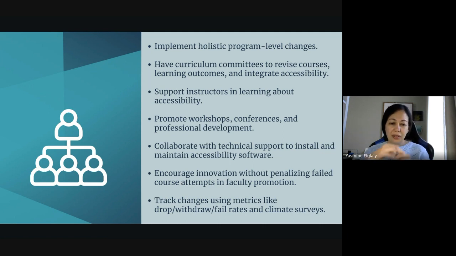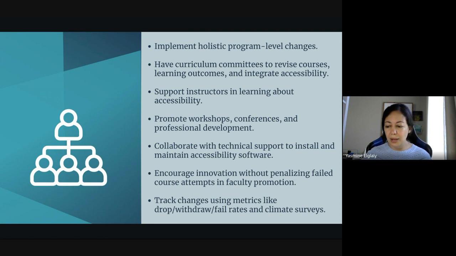And on the other side, there is a really interesting paper that I like a lot, talking about how teaching inclusive design across a curriculum in a CS program helped with improving the overall climate for the department, and helped with decreasing the rates for what we call DWF, the rates for dropping the course, withdrawing from the course, or failing the course. So if a department would like to incorporate inclusive design and accessibility into their curriculum, one thing that can support their mission is to track these metrics across the courses and run climate surveys and see how students from underrepresented groups or students with disabilities may progress and feel more belonging to the CS field, to the CS department.